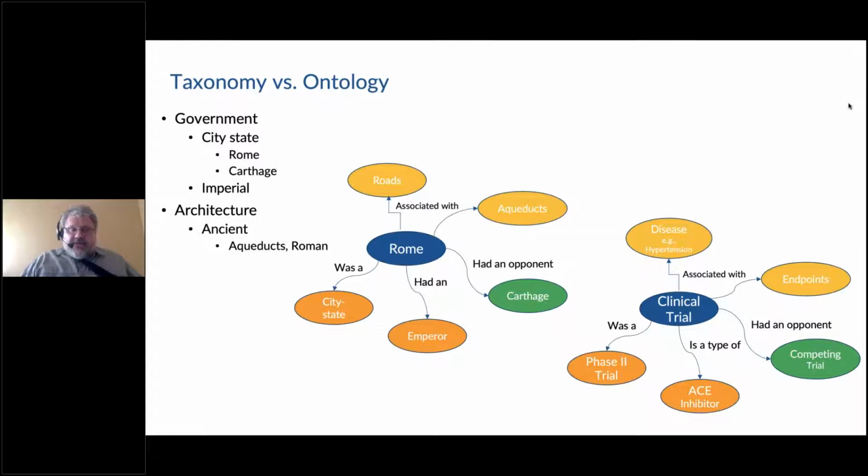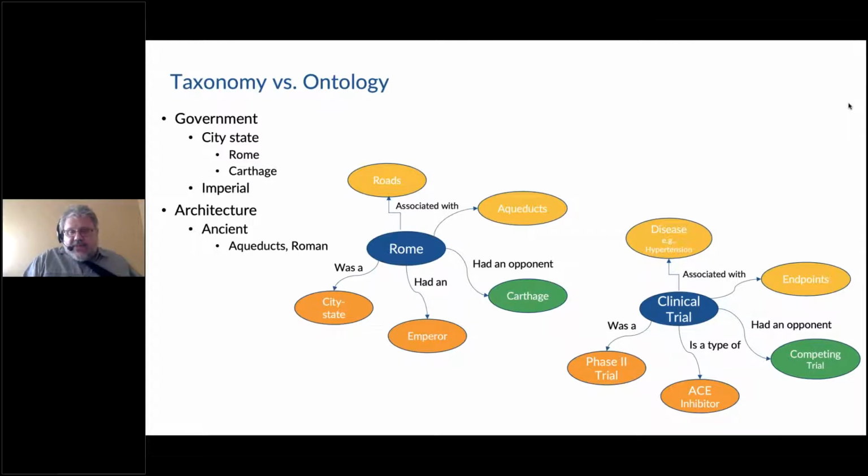We can also begin to express that in an ontology. So if you're searching on Rome and the Roman city-state and military history, you might be very interested in Carthage and Hannibal and the Alps and all that. This is expressed there where you see Rome had an opponent in Carthage. The computer doesn't understand what that means. It just sees this relationship expressed formally, so it knows to grab information that's been tagged with metadata about this ancient city-state of Carthage.